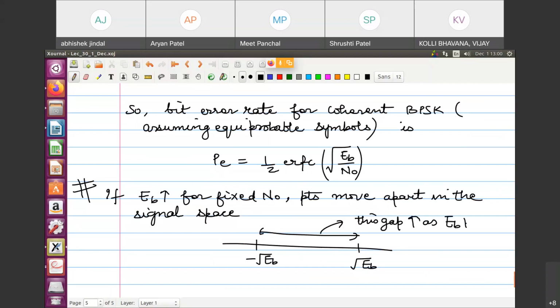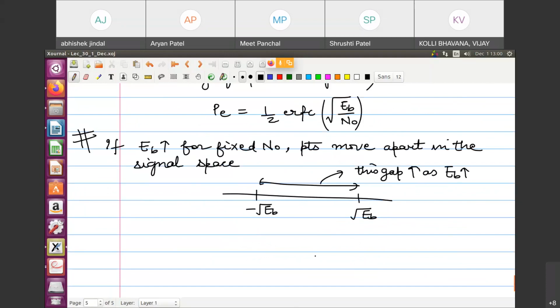as EB increases. तो अगर N naught भी बढ़ रहा है तब तो कोई बेनिफिट नहीं है, बट अगर N naught उतना ही है, इसका मतलब ये है कि अगर आपने ये ट्रांसमिट किया है तो जो नॉइस का पावर है वो सेम है, तो इसका मतलब वो जितना इसको डेविएट कर सकती है वो लिमिट उतना ही कर सकती है, बस जितना वो पहले कर रही थी. मींस N naught is fixed. So points will move apart in signal space, and this reduces P of E.